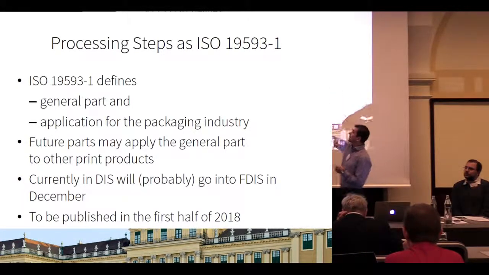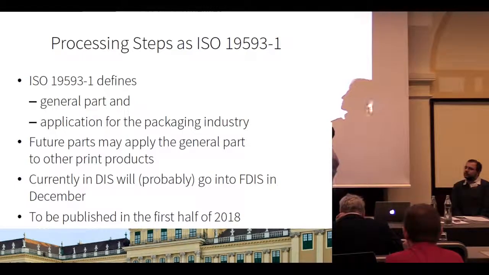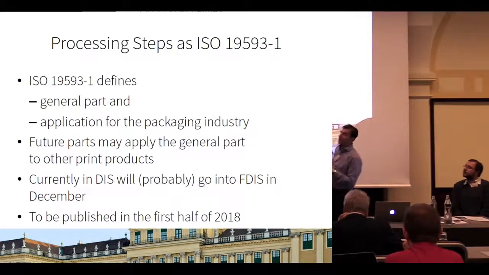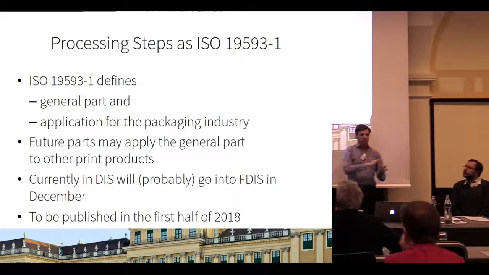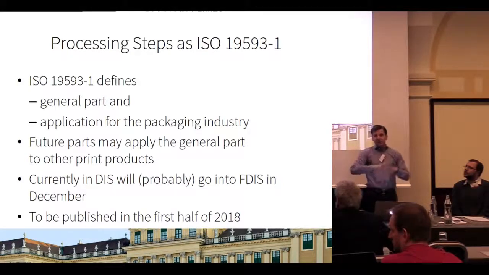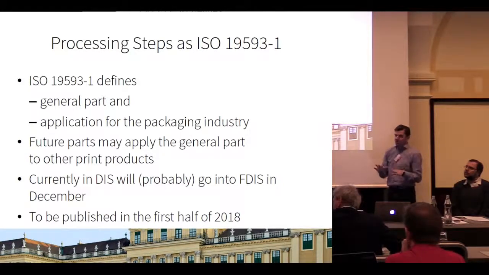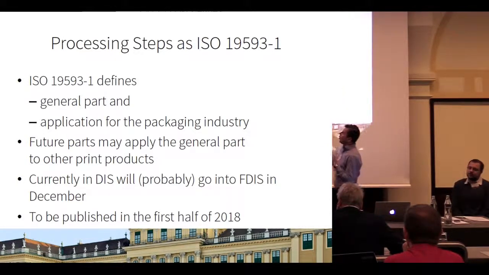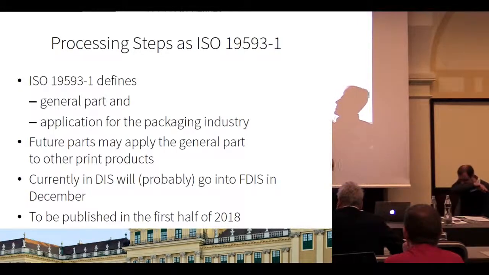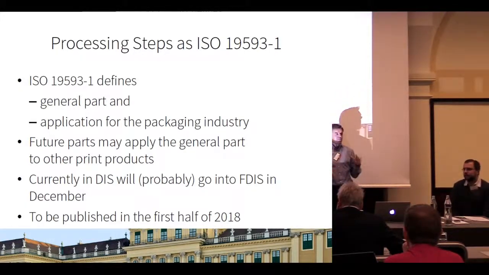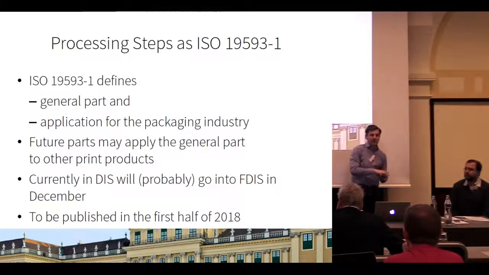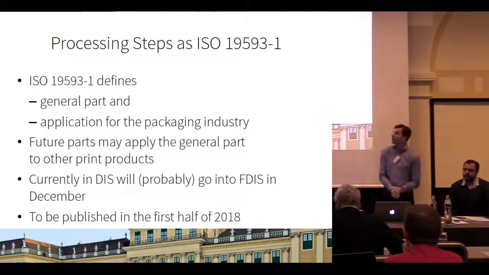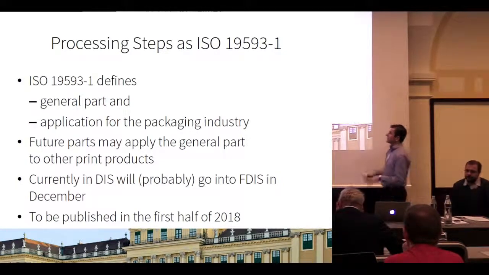And in the second part, and I will talk about these rules later on, it defines how to use this instrument, this methodology inside of packaging. And it is expected or hoped by ISO that future parts of the standard may apply the same rule set to different print products.